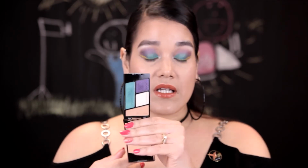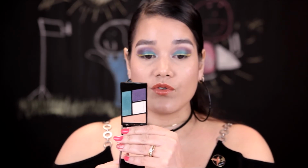And the next one, again, this wine berry color, I think is so beautiful. And like I said, when I use this palette again, I'll definitely apply it differently than the way it's marked off. Not bad colors, but again, nothing spectacular, nothing amazing, nothing out of this world, nothing that you haven't seen already before.